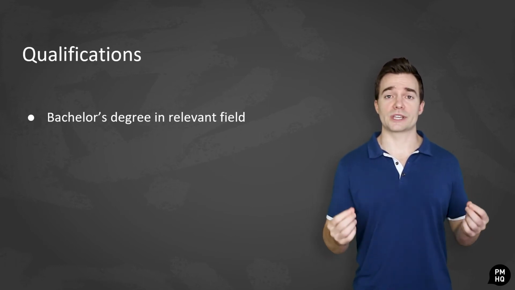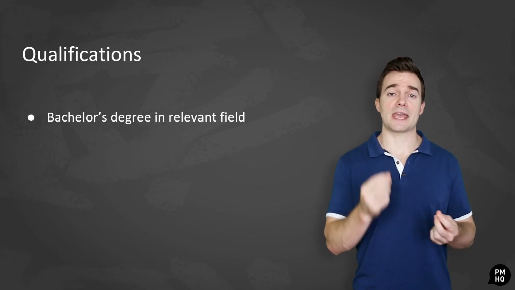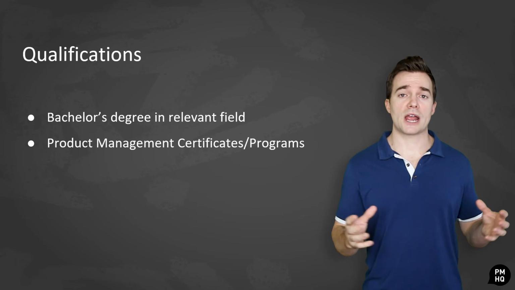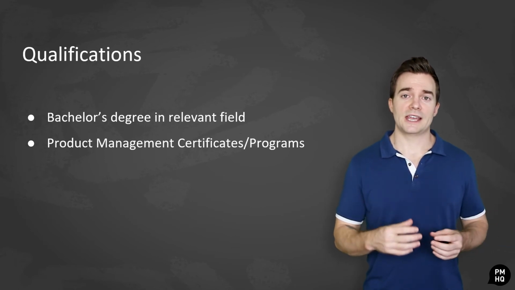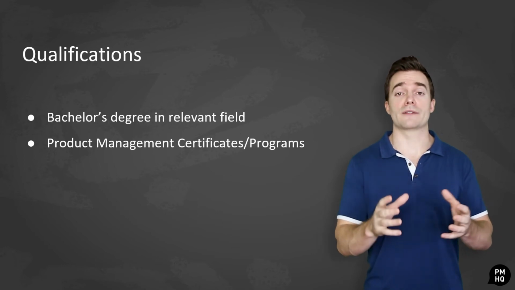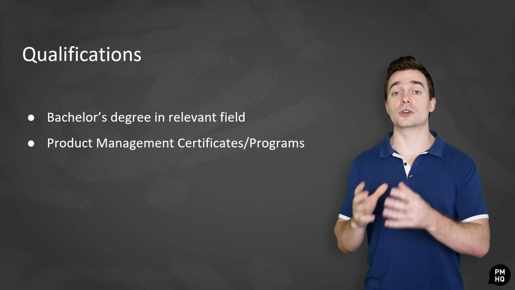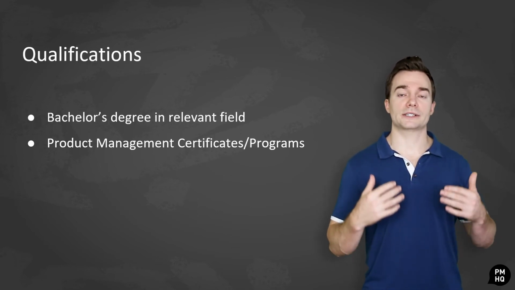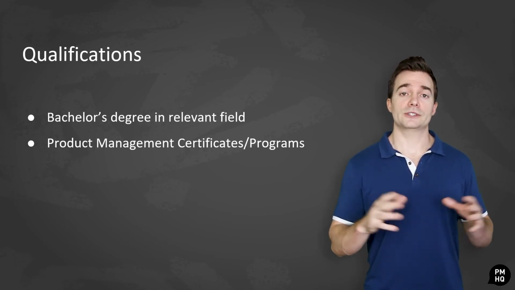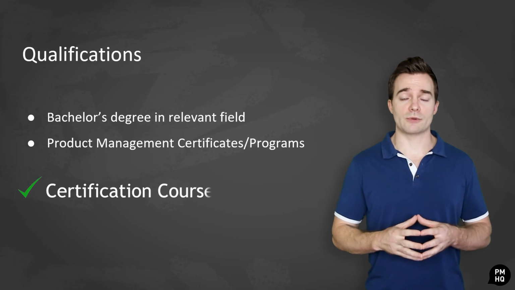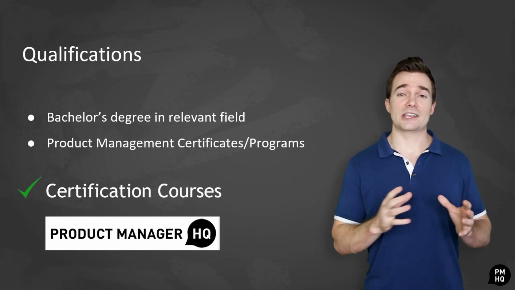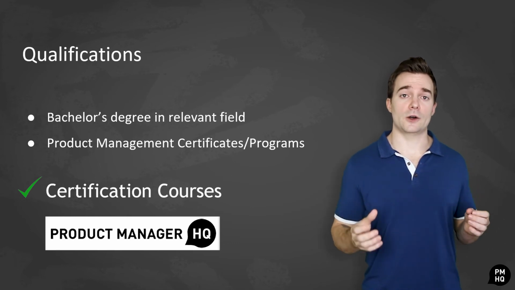Apart from a degree, when recruiting associate product managers, Google also values whether you've done product management programs or certification courses. Now, they may not value this for higher product management positions, like if you're applying for a product manager position at Google, but for an associate product manager level, they're more likely to look at this. So you can take a look at some of the certification courses that we have on Product Manager HQ, and that will give you an idea of things that you can add to your resume to help you stand out.